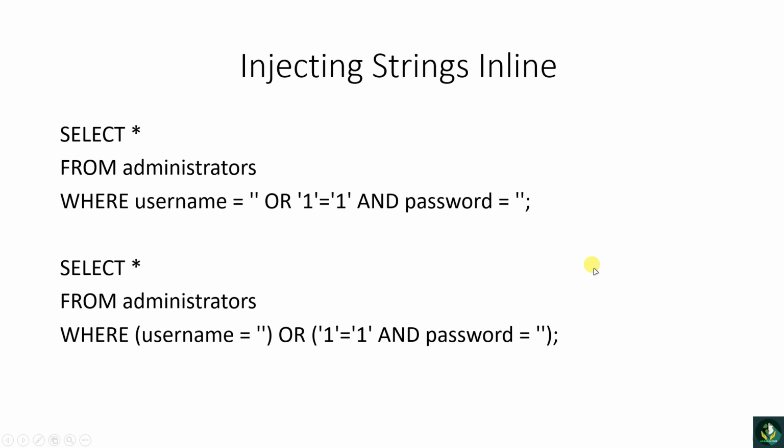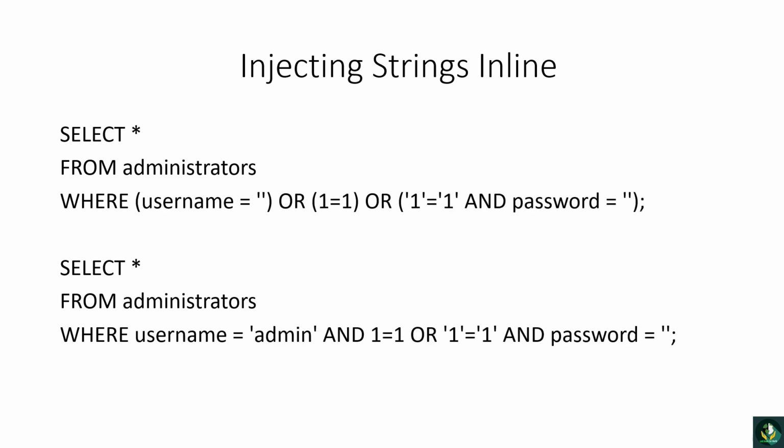Then the statement will not have any intended result, and it will not return true for every field, due to the logical operator priority: AND has a higher priority than OR. Therefore, we could rewrite the SQL statement as follows to make it easier to understand. But this is not what we wanted to do, as this will return only the rows in the administrator table that contain a blank username or password.